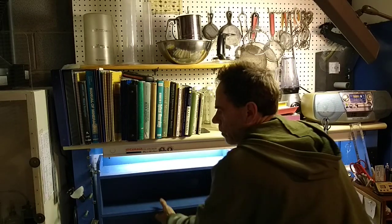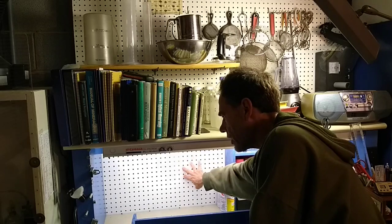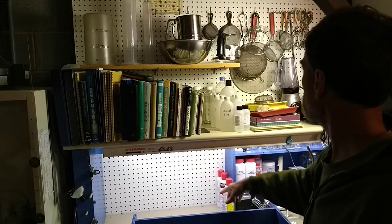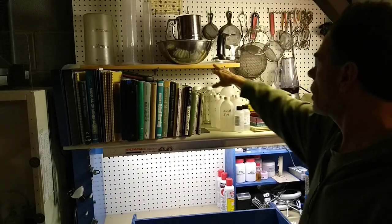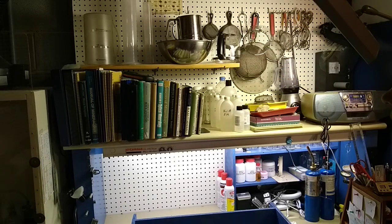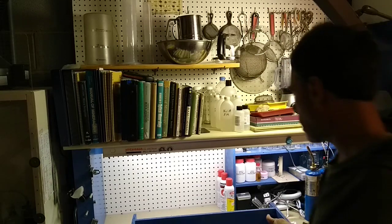I actually mounted pegboard behind the bench. It keeps stuff from falling through the back, both on the upper shelf and the main bench. But it also is a place to put hooks. This is actually a shelf that's on the pegboard. So that comes in handy to mount some extra things, especially since I have cinder block down here.